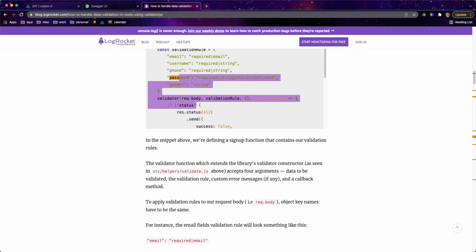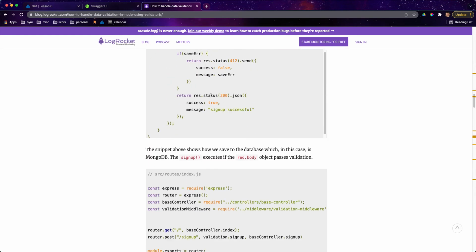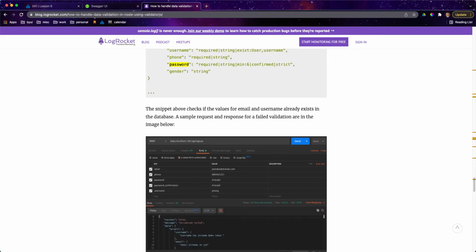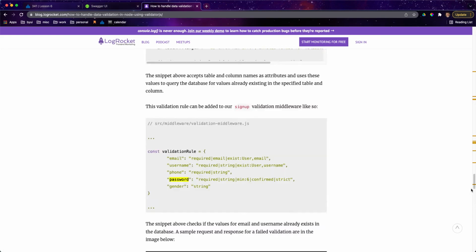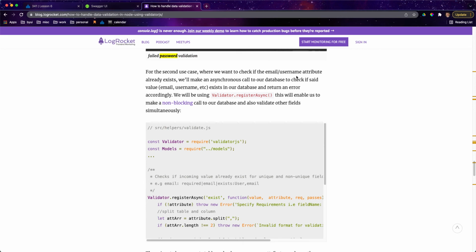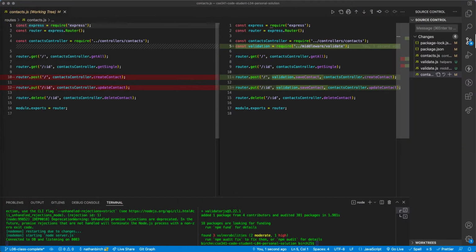But you create the middleware to say, hey, what's required? What are the rules? And you can do all sorts of stuff, right? I'm barely even scratching the surface here, but there's a lot here that you can do, even with regular expressions and things. But anyways, just so you know where I was getting that.